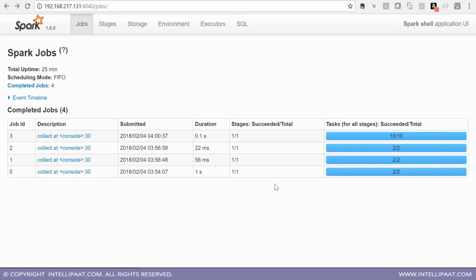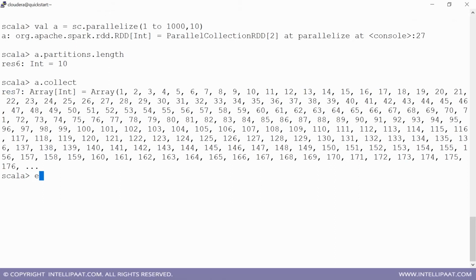The more partitions you use, the faster your program will run, ideally. When I was using 10 partitions, it was 0.1, because it's like parallel processing, right? So it becomes faster, ideally. But anyways, we are just not interested in that right now. I will exit the Spark shell.